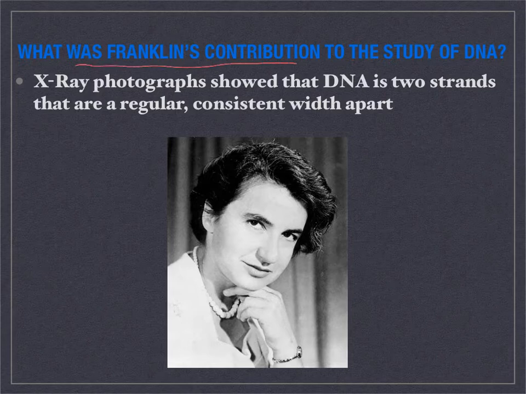Rosalind Franklin also contributed to the study of DNA, and specifically the structure of DNA. She was actually taking X-ray photographs of DNA molecules, and the way the pictures came out, how the X-rays bounced off, showed that DNA is actually two strands that are a regular, consistent width apart, which goes along with Watson and Crick's idea that it's a twisted ladder.